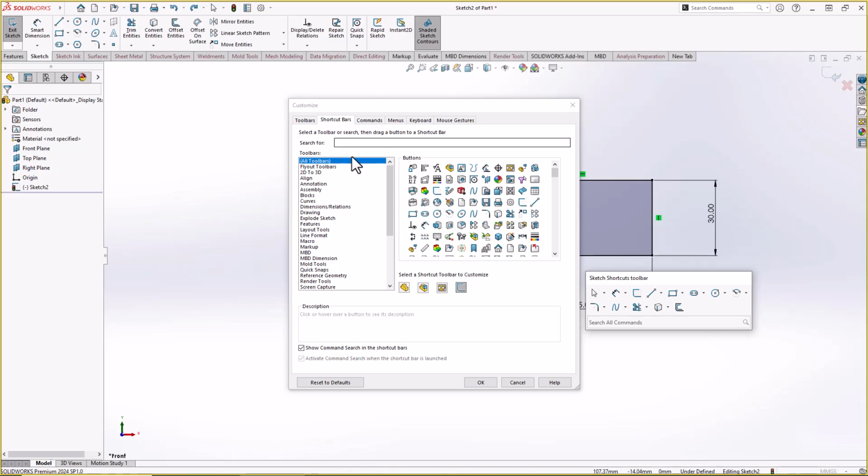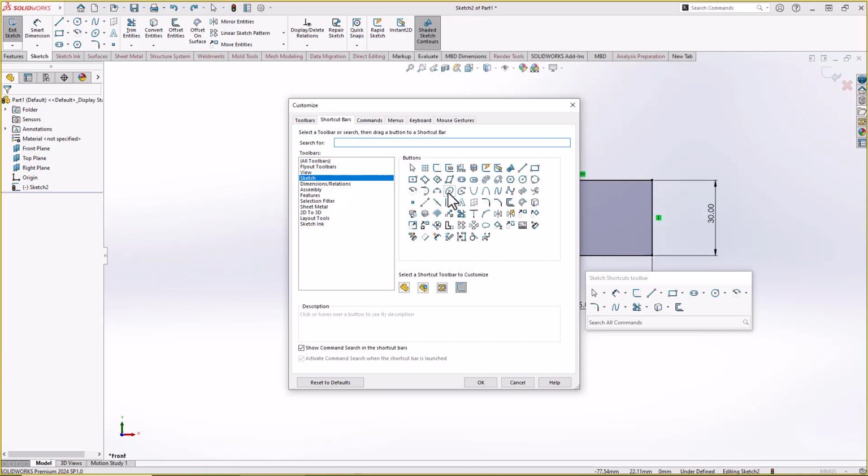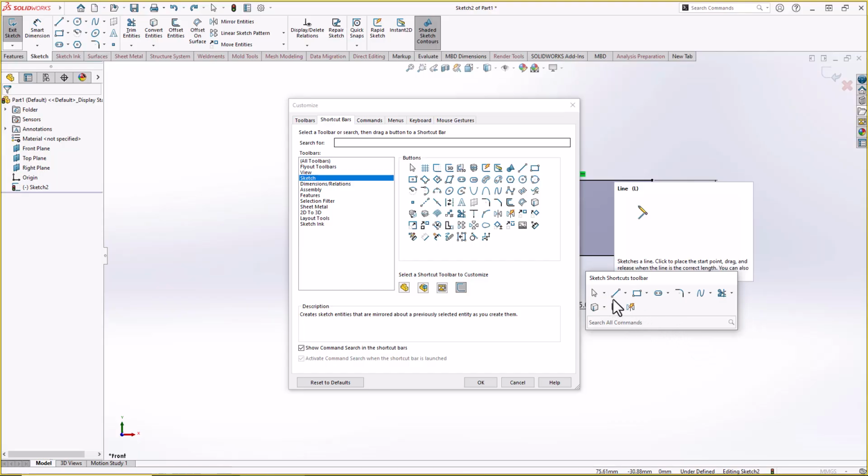Now if you search here for the sketch, E, it will activate the sketch, and these all are the related tools. You can have it here. Assume I would like to have dynamic mirror here. I'll drag and drop it. You can see I can have it. I don't want this arc here. I don't want circles, so I'm going to customize it. Smart dimension also I don't want to have it. Sketch, not needed. Assume this much is sufficient for me.